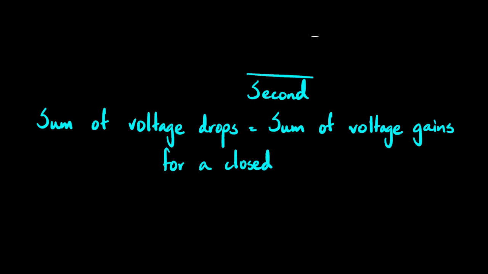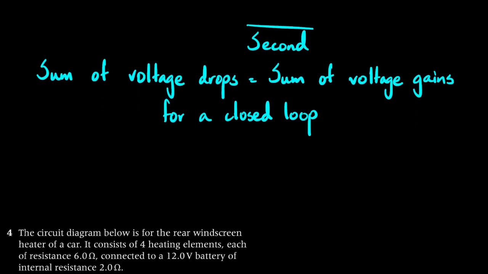And similar to Kirchhoff's current law, there's an alternative statement here as well. Instead of saying the sum of voltage drops equals the sum of voltage gains, you can also say that the algebraic sum of the voltages, or the potential differences, in a closed loop is 0. So you have both of these statements that you can write in an exam when they are asked. But now we'll have a look at some examples to get a further grip of this concept.